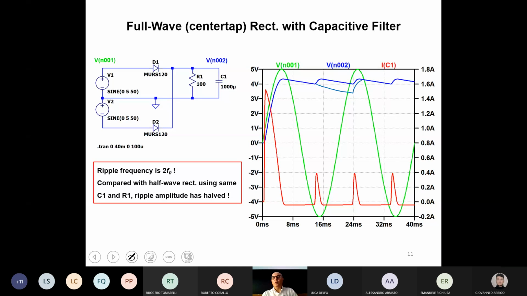While in this case, at just half of the time, say after 10 milliseconds, there is a new pulse of current which charges the capacitor again. When we develop a formula for this variation, we will try to calculate this ripple. We'll see that the frequency of the ripple is in the denominator of the amplitude. So if we have the frequency which is 2 times, the ripple is half. And that's more or less what we can see here.